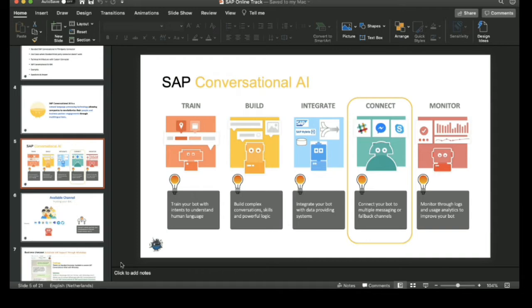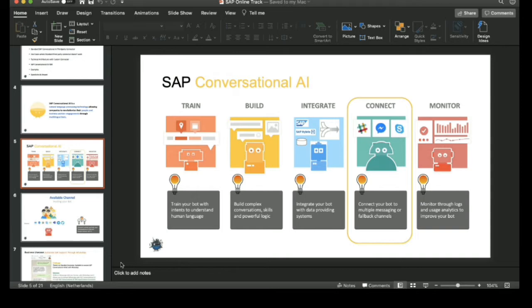And today we're going to talk more on this connect part and a couple of business use cases. And then comes the monitor. The monitor plays a very important role, because it comes in the training. Basically, you look at what exactly end users are asking. You can see the conversational log and which intent got triggered, I mean, how your conversational AI flow worked.